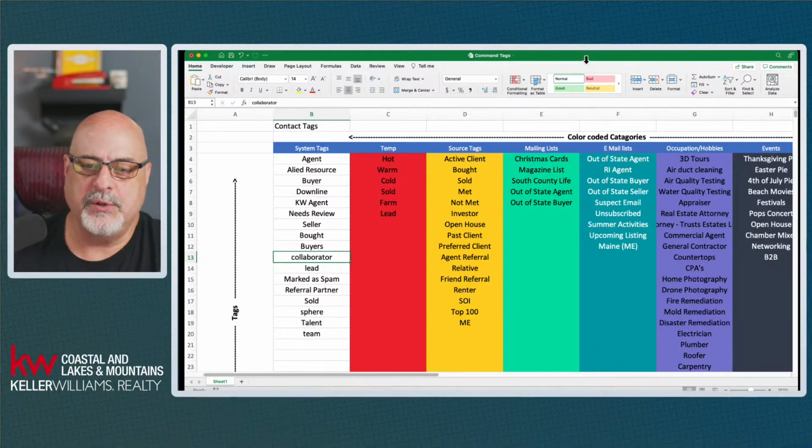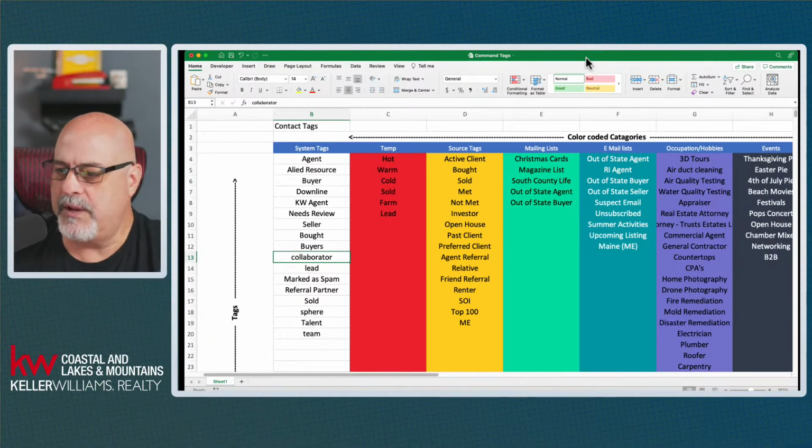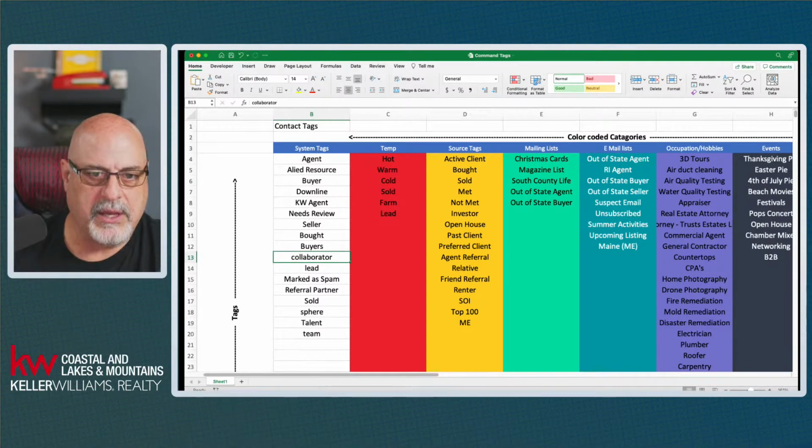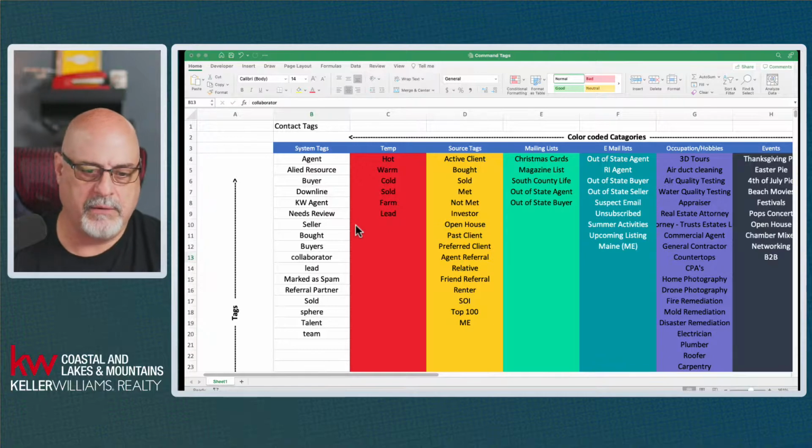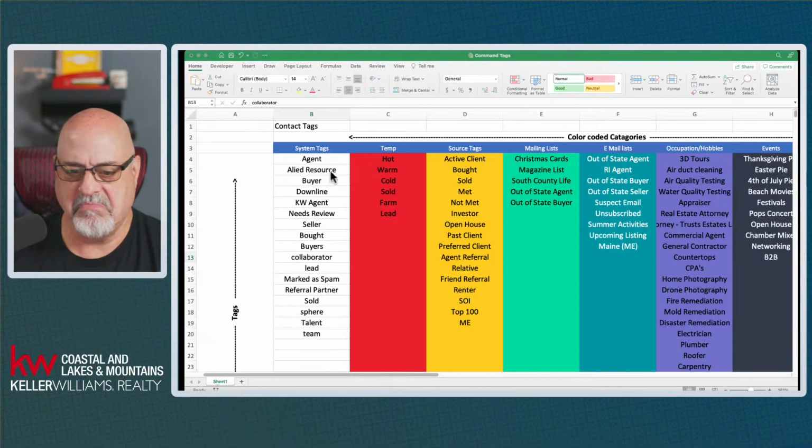I'd be happy to send you this little spreadsheet. I don't know if I can do a drop in. Let's see what happens here. If I drop this into Facebook, into the chat, will they take a spreadsheet? Let's find out, shall we?